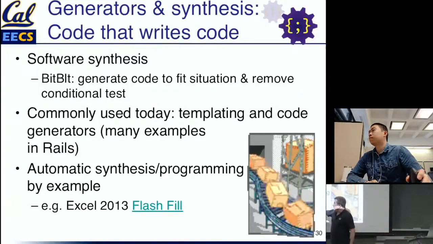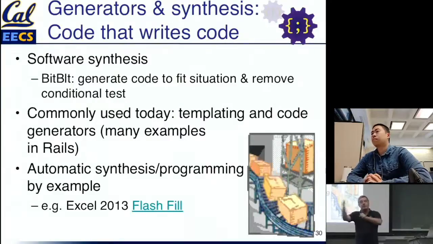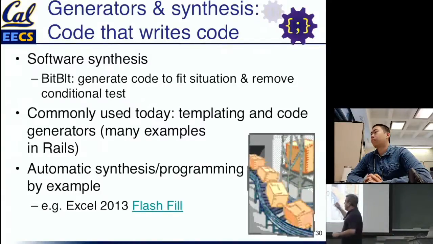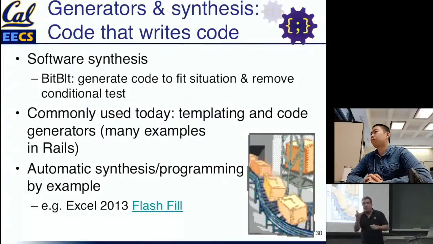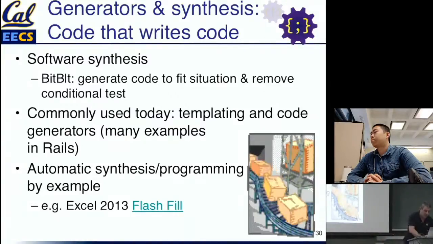If anybody's ever used Flash Fill in Excel, this is the thing where you've got the first name in a column, the last name in a column, and then you're manually creating a column where you're putting first and last name together. And once you've done 2 or 3 examples, Excel magically figures out what you're doing, and it offers to do the rest of them for you. Does anybody use this feature? This is an example of program synthesis, where you're basically trying to infer a small program that appears to be consistent with everything the user does. We're not going to talk about it too much in this class, but it's another example of how you avoid manually writing code if there's any other choice. You could have the code generated from templates, or you could have an algorithm that tries to infer a short program that actually does that specific task. So those are a few examples of generators in code synthesis.